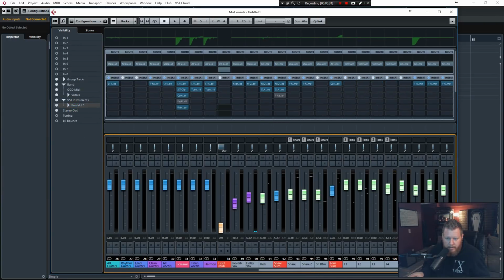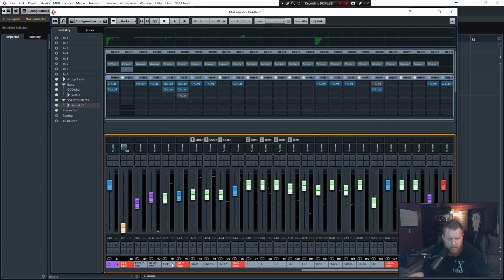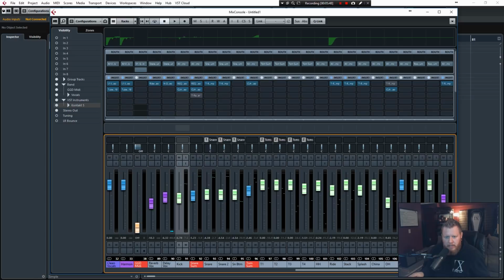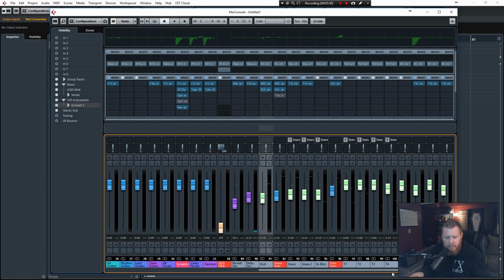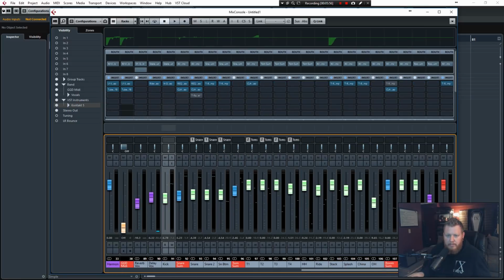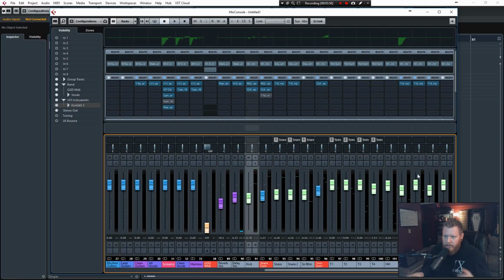Starting down here, we have the kick drum all the way down. The red ones are groups, so it'll send all the toms to the tom sum and the snares to the snare sum, room mics, parallel compression. And this actually was just a basic setup that Misha Mansour did when they first released the Get Good Drums, and I've pretty much found that it works perfectly for what I need it for.